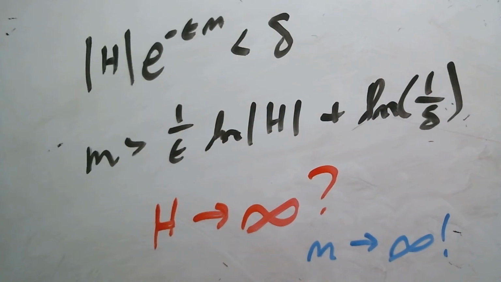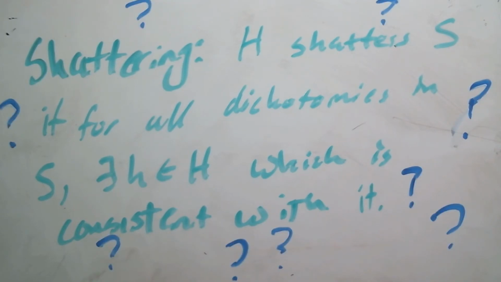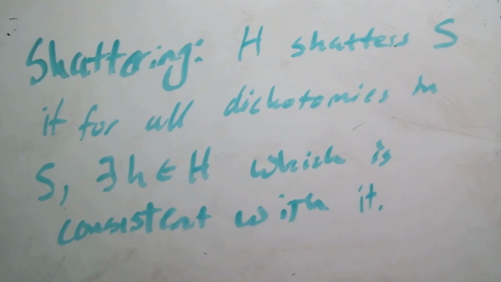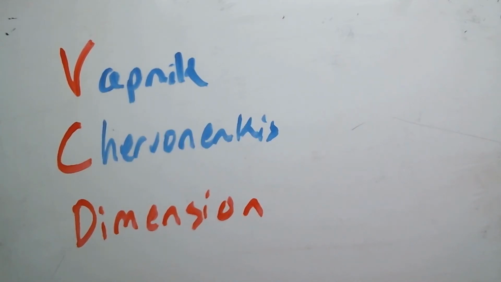To do this, we need even more definitions, so bear with me here. We say that H shatters a set of samples S if for all dichotomies of S there exists a hypothesis in H which is consistent with the dichotomy. Now I know what you're thinking. What? But hold on to the definition for now, and I'll give a more concrete example later where it'll all start to make a little more sense. Now, we can use this notion of shattering to introduce a new measure of complexity, which we call the VC dimension, or the Vapnik-Chervonenkis dimension. This is simply the size of the largest set which can be shattered by H. Let's see now what this means.